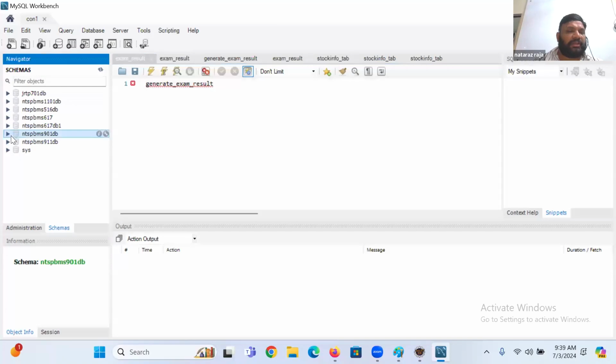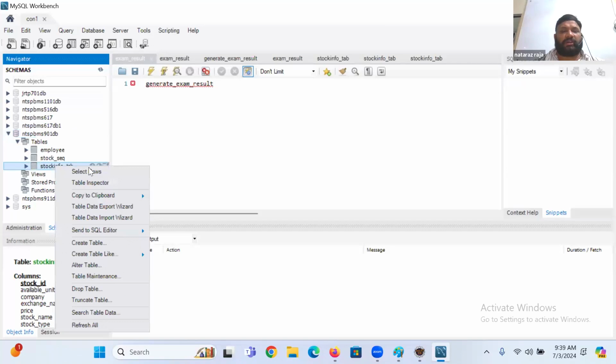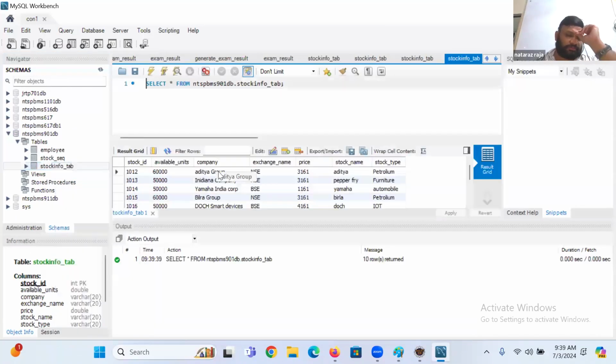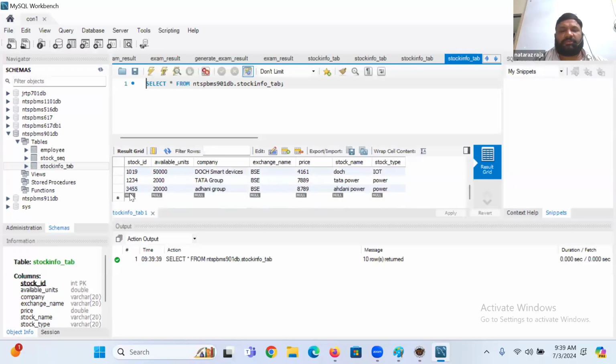Here is my 901 DB. Here are my tables: stock info underscore tab. Okay, boss, come on. 20,000 Adani Group BSC, Adani Power.